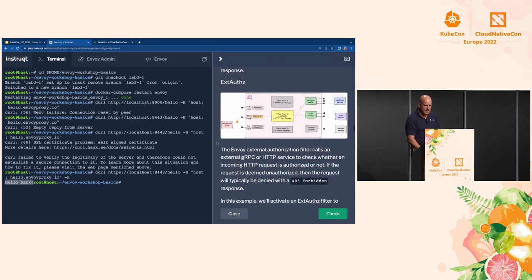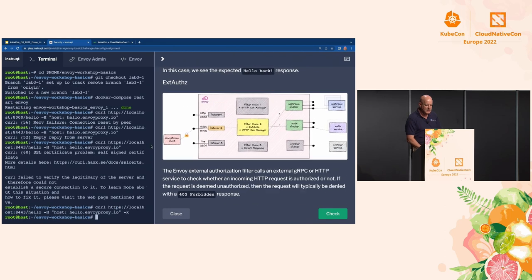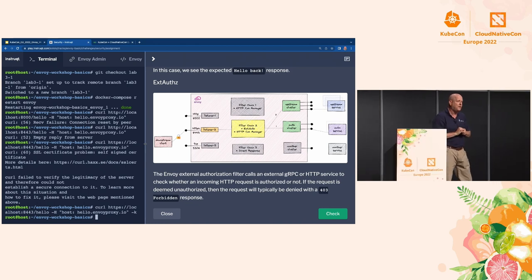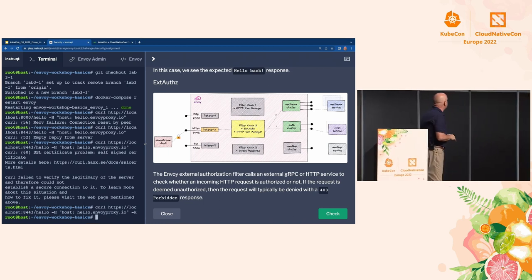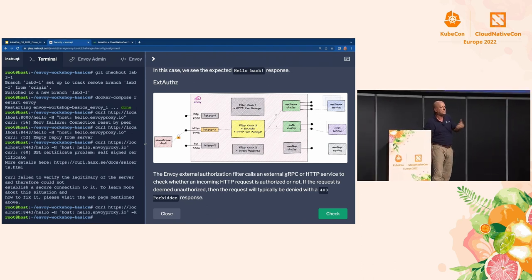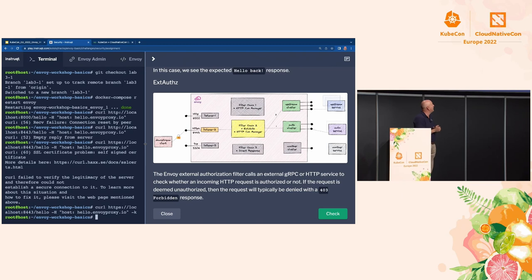All right, now let's take a look at something that's a little more complex. This is probably the most complex flow we're going to use in this exercise. And what we're doing is we're adding another element to our filter chain here. And the element we're going to add is the ext_authz, the authorization filter. So this is a standard Envoy filter that you can pick up open source. You can plug it into your Envoy instance. And what that's going to do is give you the ability, before you actually process the request, to delegate first to an auth cluster.